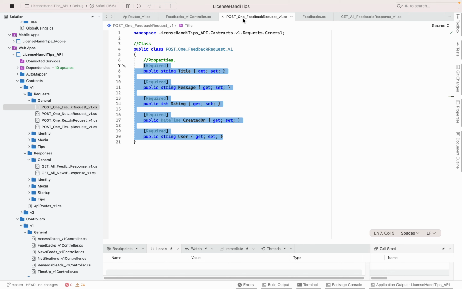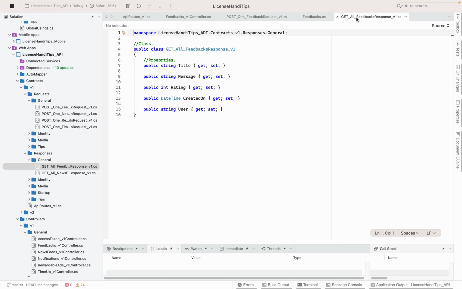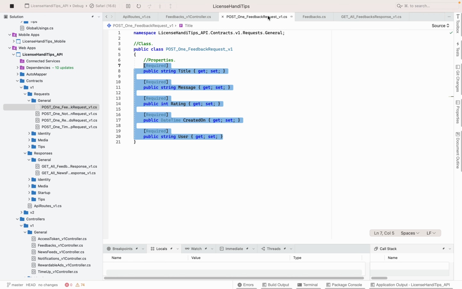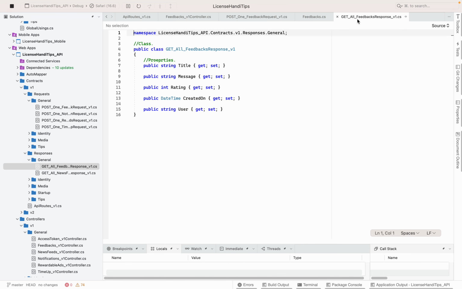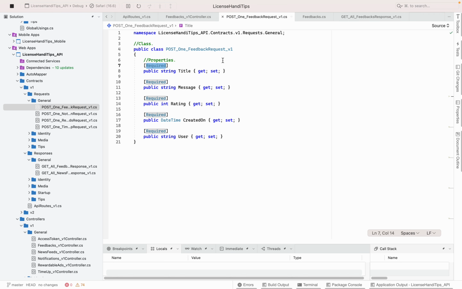Request is not the same as response. Even if they may have similar properties, it's not the same. It's very important. Why do I have attributes here, such as required, and I don't have attributes in the responses? Because remember, in a response I'm going to give you data, but in a request you want to give me data. So when you give me data, I need to ensure that this is correct. I'm going to make another video to show you that if you don't supply a value here, it's going to say so. This is how Web API is so powerful. It protects the integrity of a database.